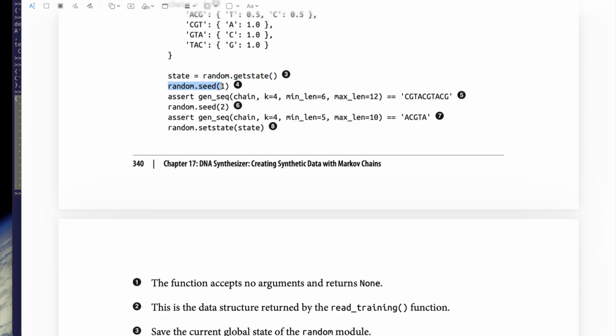I can then change the state of the program. Again, I'm calling genseq under two different conditions. With this random seed, I expect this sequence, and with 2, I expect this different one. And after I've verified that both of those work, I'm going to set the state back to what it was before.